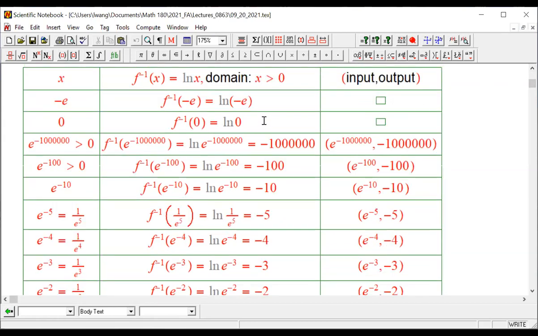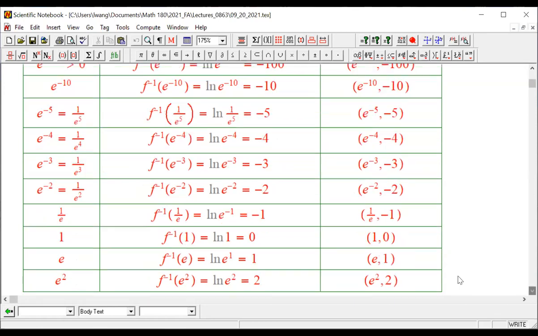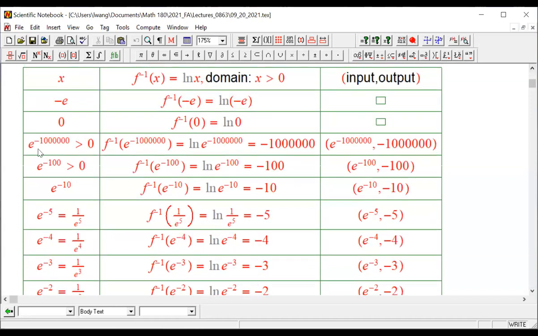And this is only observing from the perspective of definition. We haven't done the graph. Of course, we're going to do the graph. So now, for 0, because this will be something we consider for domain. So far, all the inputs we have chosen are positive. We have chosen 1, 0, and we have chosen a negative number. For input 0, what will be the output?